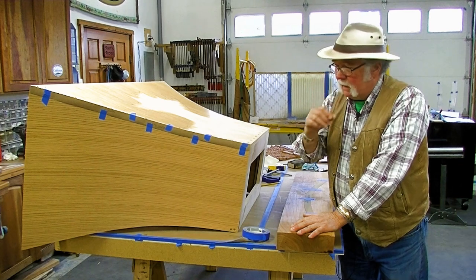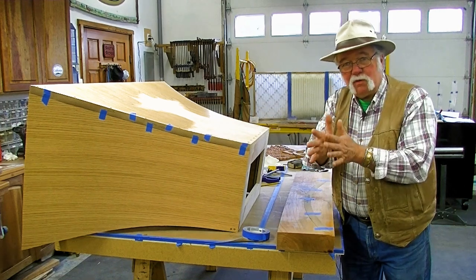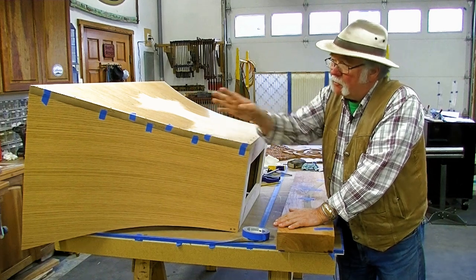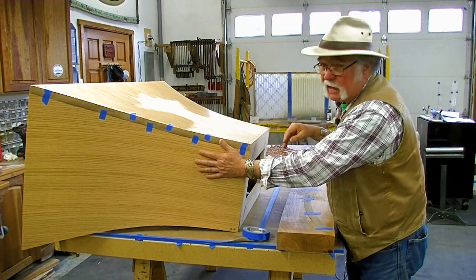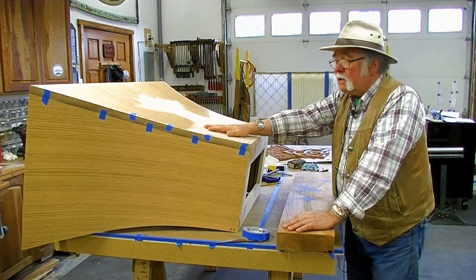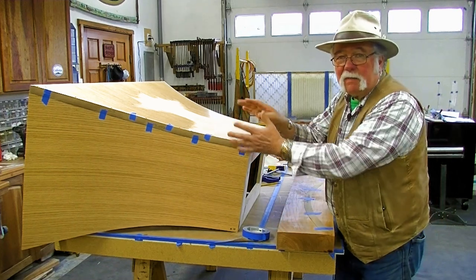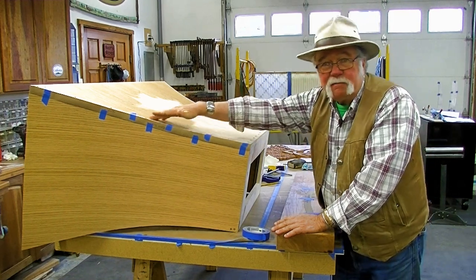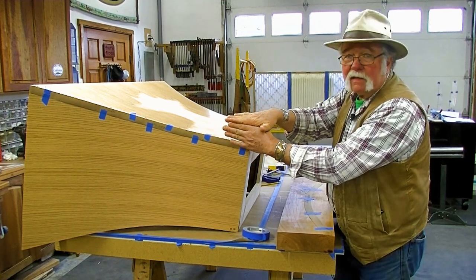Well, maybe you remember back when I was doing the steam bending for the corners of the pulpit, I said that I couldn't get a steam bend for a right angle 90 degree piece that would make this compound bend, not only like this, but like this, in two different curvatures, this side being much more curved than this side, and I'd have to come up with a different solution. So the solution is, instead of making a single piece that's bent, I'm going to make a piece that fits on the front face, and then a piece that fits on the side face, and have them butt together like this.